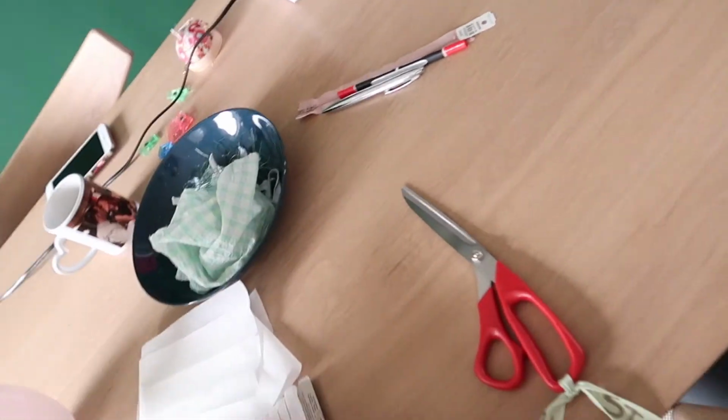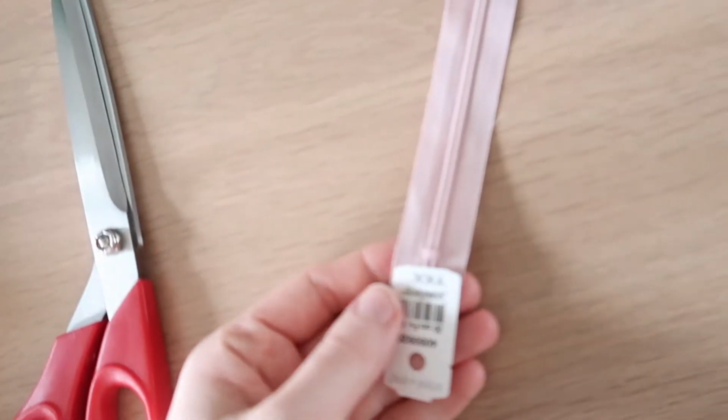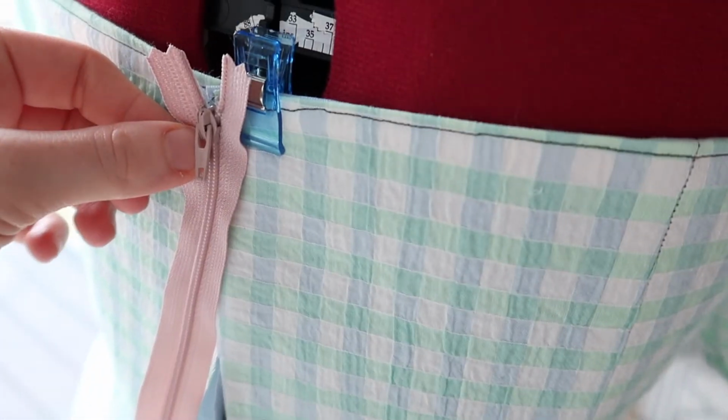I've found a zipper that I think is gonna work. It's not an invisible zipper, but it is a quite delicate one, and when I look at the back side, it is really the perfect length, I think. So that's what we're gonna do.